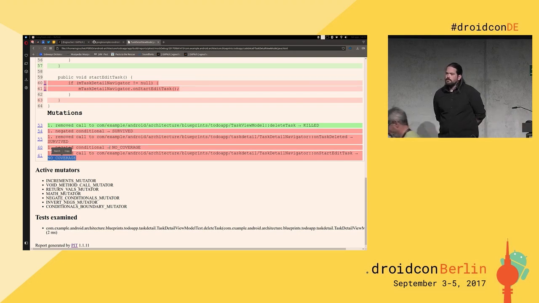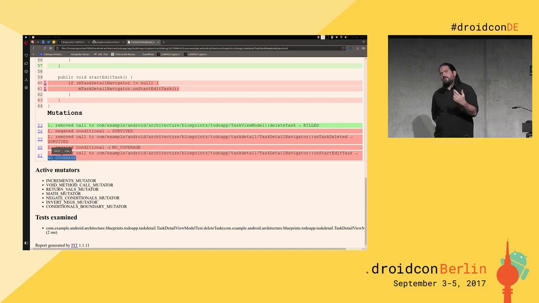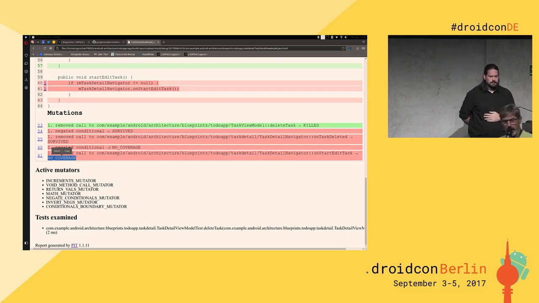But if each statement can be mutated, what does the mutation coverage indicate? Is it a number indicating the number of statements and the number of mutations applied to it? No, the mutation coverage is basically the percentage of lines that are detected by the tests when mutated. So if you have 100 lines in a source file, and it tries mutation on all the lines, and the result is 80% mutation coverage, it means that 80% of the lines, when mutated, are detected by the tests. All right, thanks.